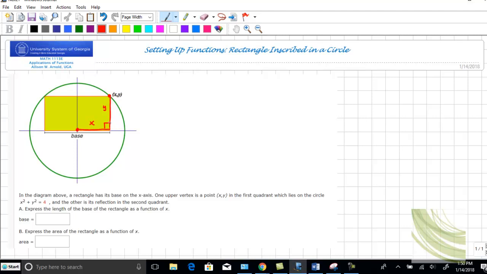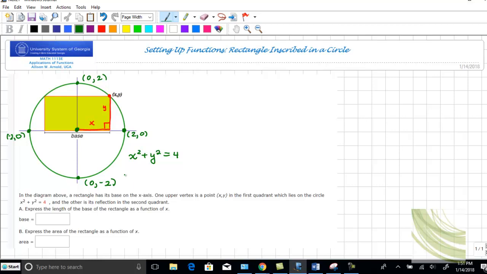And this says the circle has equation x squared plus y squared equals 4. So this means that the circle's center is (0, 0) and that the radius of the circle is 2. And to go back to review your center-radius form of the equation of a circle for that information. And we can label these ordered pairs if we'd like.